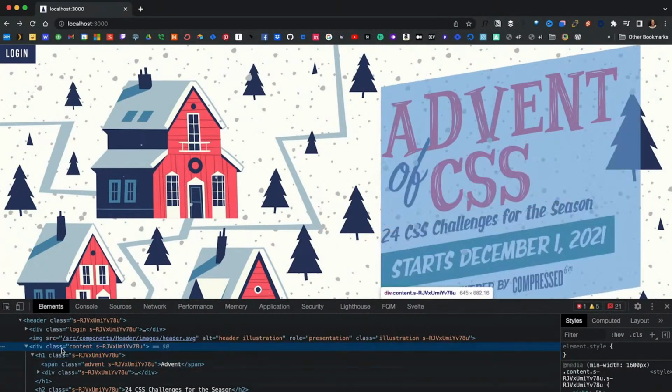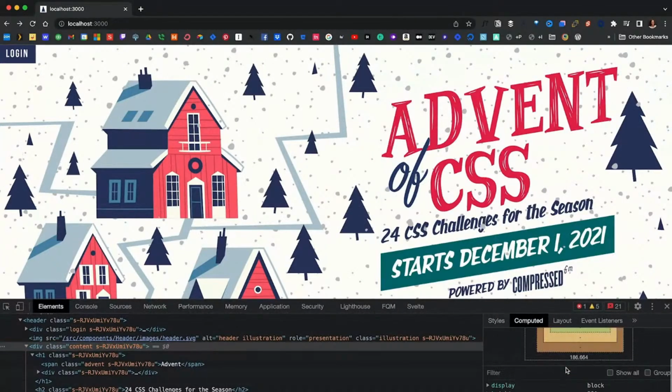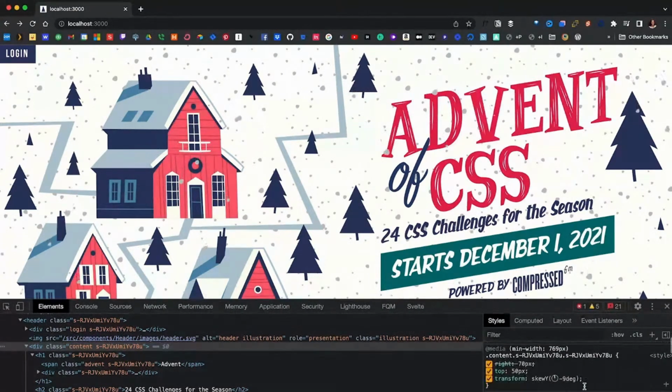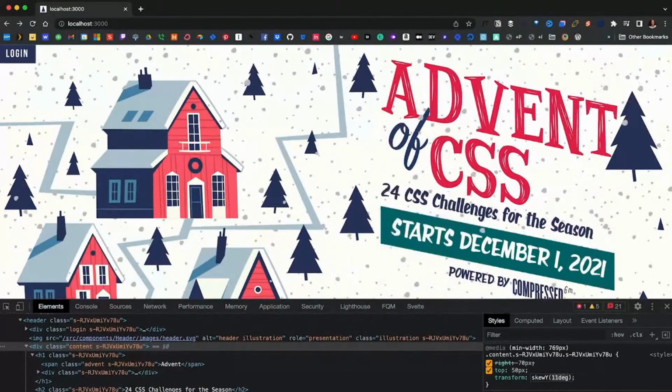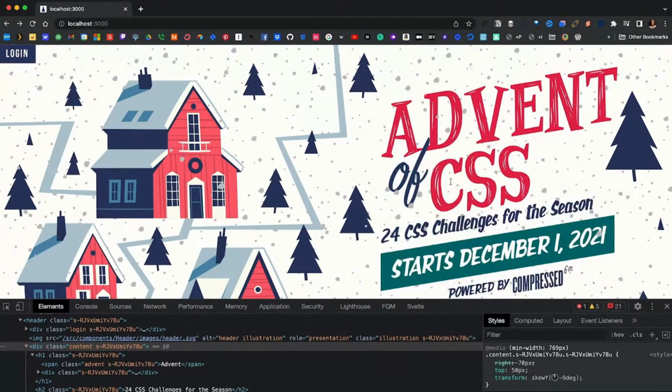But then if you look at this div class, I'm going to go over to computed so you can see all the styles and properties that are being applied. Here I have a transform property, so I'm going to click on this arrow, and that will take me to that definition within the code. You'll see that I have a transform skewY value, so I can actually get that slant directly within CSS. If I modify this value, you can see I can make that skew bigger, lean to the left, lean to the right. That is pretty cool that you can do all that within just CSS itself.